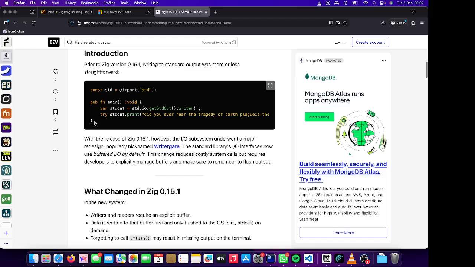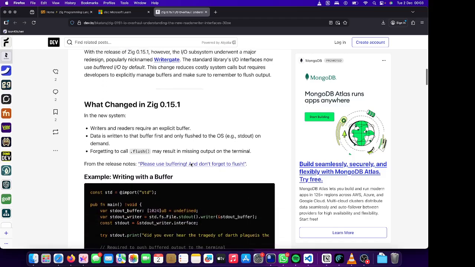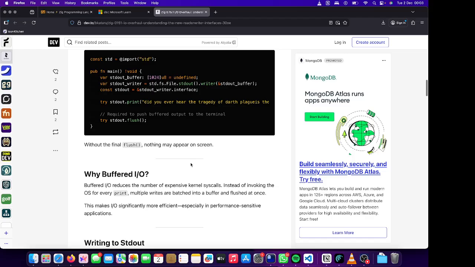So why did it change? It changed because, as it stood here, for every print command there was a syscall that was called, so it somehow exhausted the OS. You can go and read this and understand it, but the only thing I want to have right now is this here.